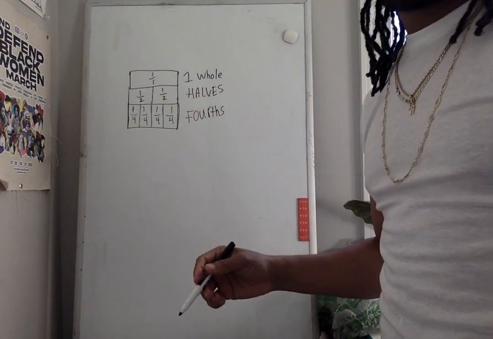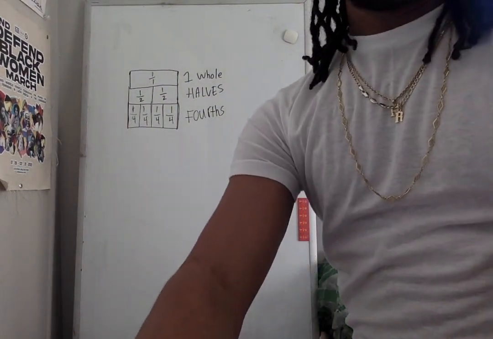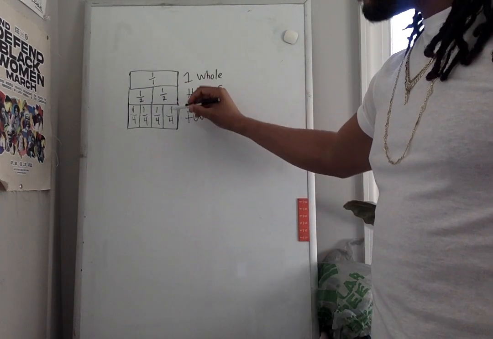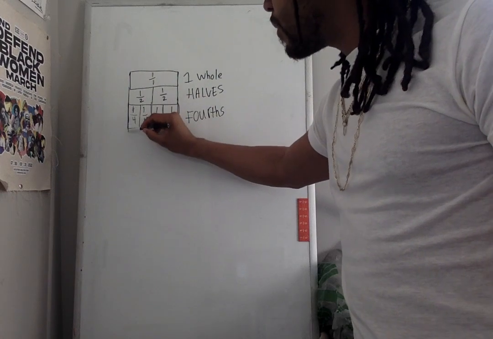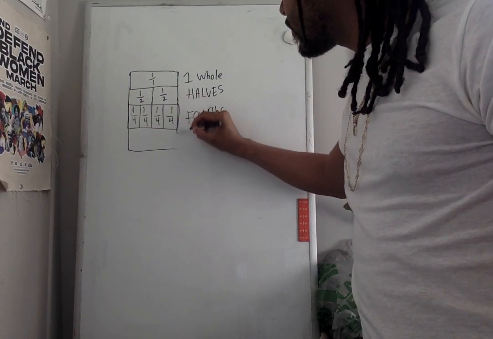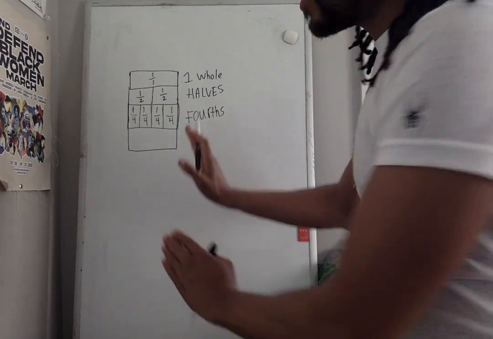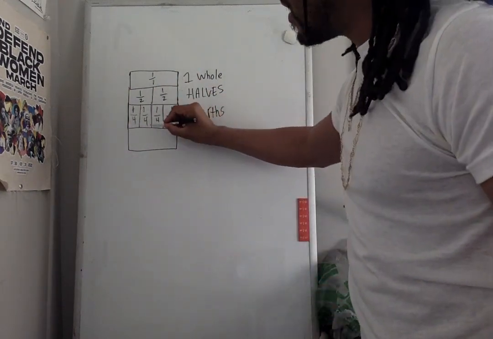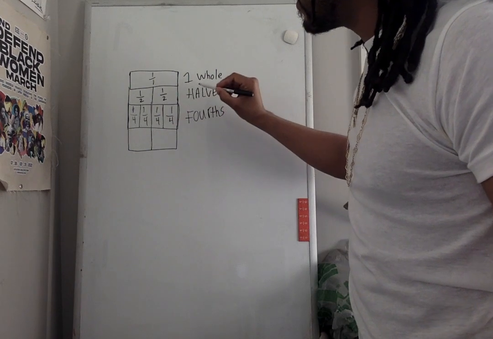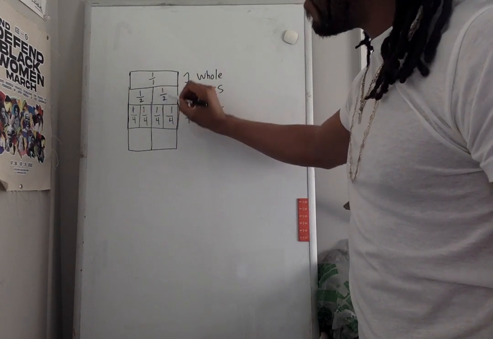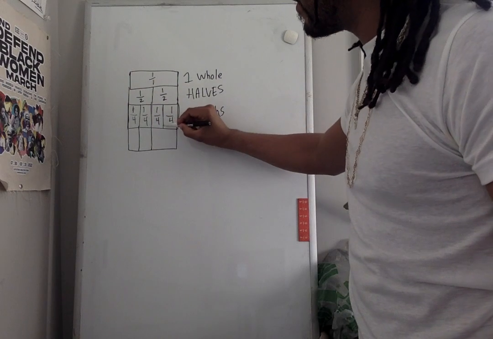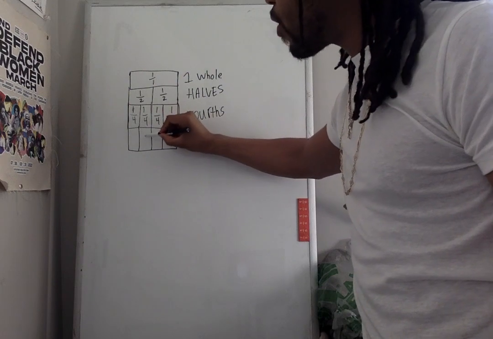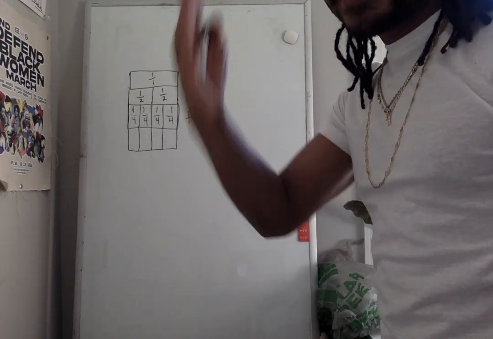Next, like I was saying, what we usually do is have whole, halves, and fourths. I bring these lines down. This is not perfect, but it's very close to being the same size. Now, I bring this line down like halves. I bring these lines down because I already have my fourths there. And I'm going to partition each of the fourths in half.